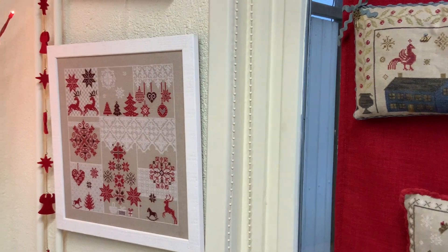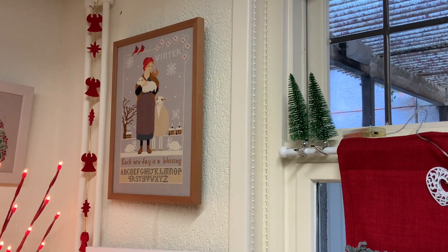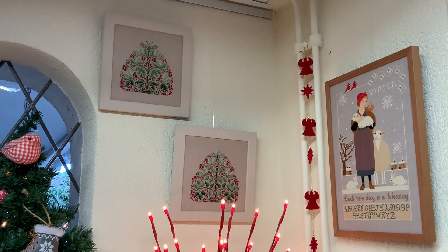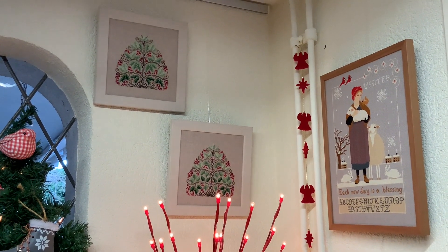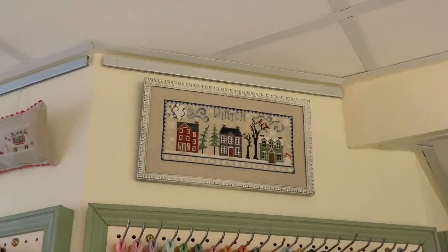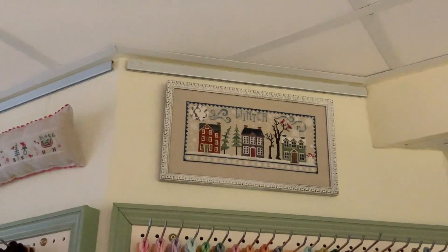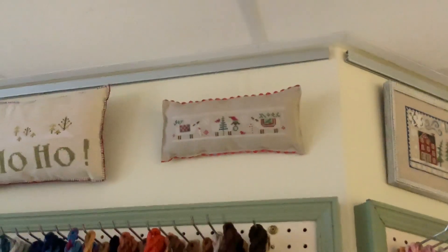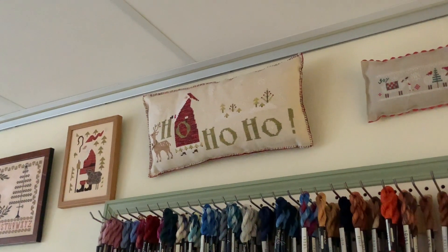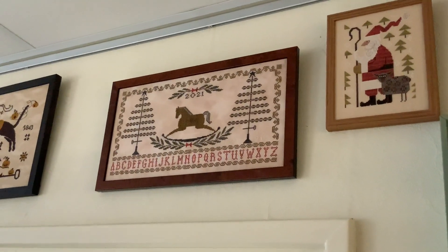Then to the left I have Winter Wunderland by Historische Stiekmuster. Up there is Winter Blessing by Twin Peaks Primitives. Over here we have two Bacche 1 and 2 by Renato Parlin, stitched on 25-count linen as well — they were really, really gorgeous with a lot of details. This is Winter Houses by Waxing Moon Designs — we decided to stitch them as a row instead of three separate houses. Then we have Marry You by Homespun Elegance. Over here is Ho Ho Ho, a With Thy Needle and Thread design, and here is Kringle Woodland by Plum Street Samplers. And in the middle, a wonderful design by Artful Offerings — the Rocking Horse Sampler.